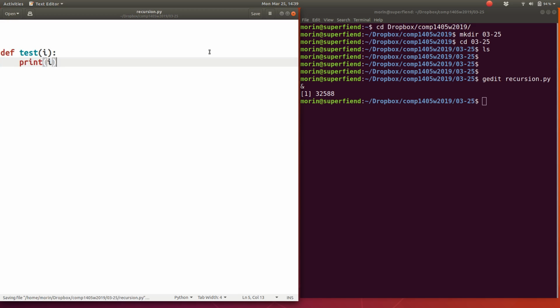Some of this goes back to something we did very early in this course, where we looked at the model of memory and variables and what happens when you change an array and when you assign something to an array. But let's start with something simple here.